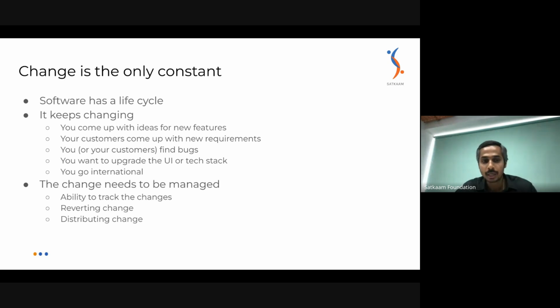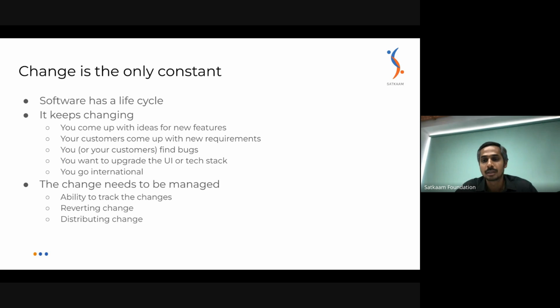Right? All those things will help us in making the product more and more stable. And if there is a need, we should be able to revert the code as well. Assume that we are pushing something to production today, and when it's being used by customers, they are facing some issues, right? It may be a new feature, or a bug fix for something already found in production. We make the fix and push a new release, and that still has more issues, and it may be even worse than what it was the previous day. So in those scenarios, we can easily take a call to revert the changes.